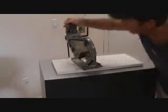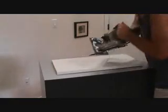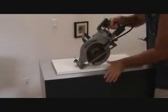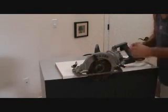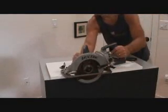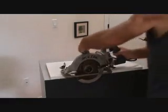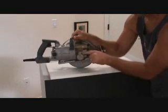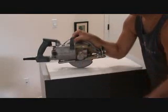Actually, that's not right either, is it? You want to put it down. You just want to take it and have it down at this position, like this, okay? Then you'll know that the level's proper, so when you take off the nut, you'll take this nut off here, and then you look at the level.